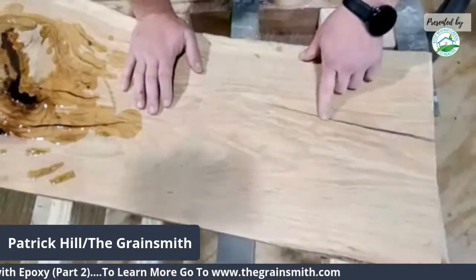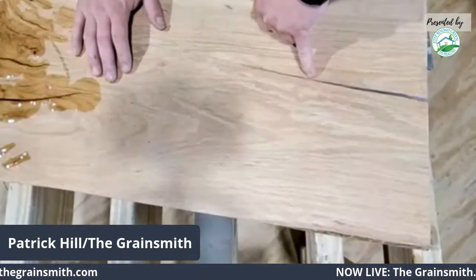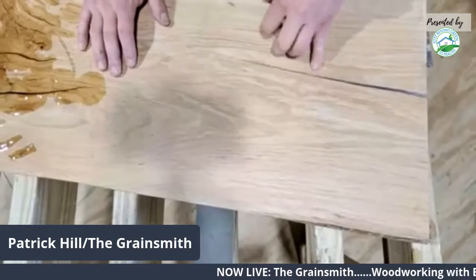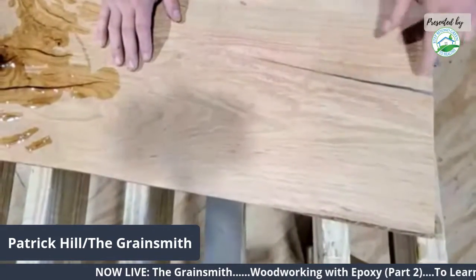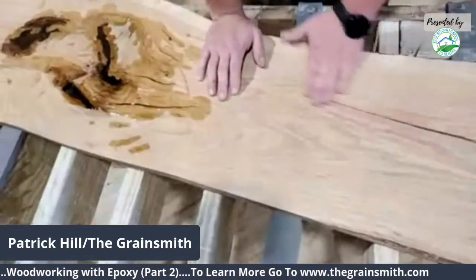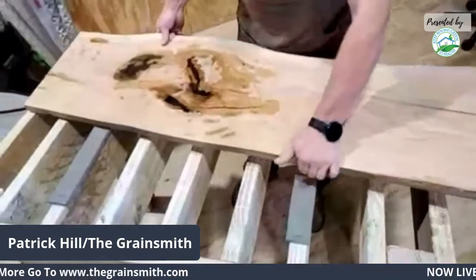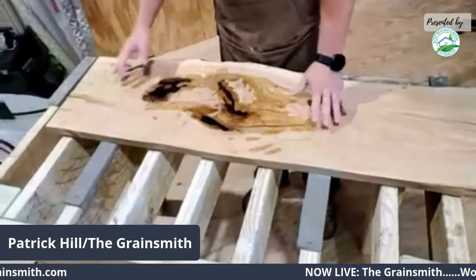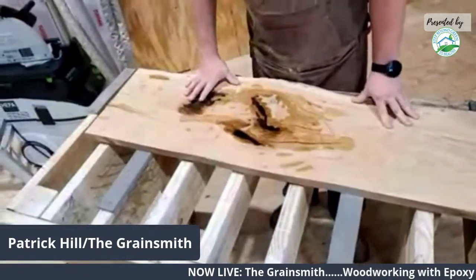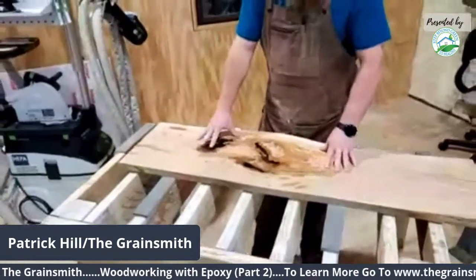You can see here there's one little micro bubble that came to the surface. I'm not even going to worry about that, because by the time I fix that and sand it again, there's going to be another micro bubble or something that opens up. So that's that really. This main surface in here, this will take a good 5-10 minutes to get cleaned up. With that sander, it really hogs off the material nicely.